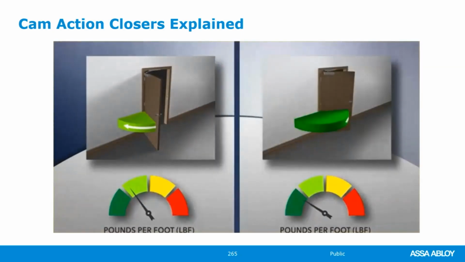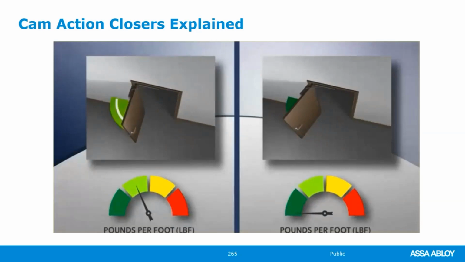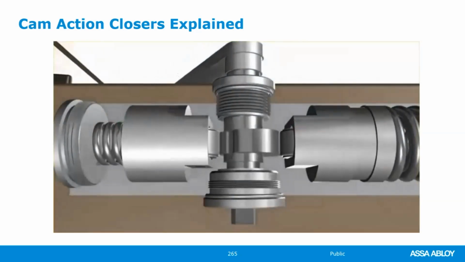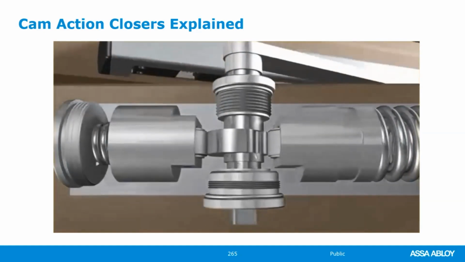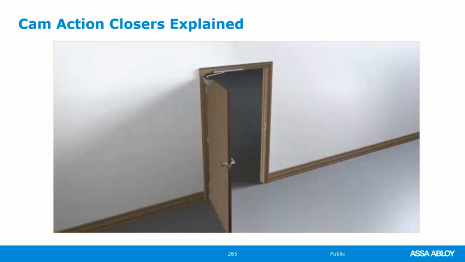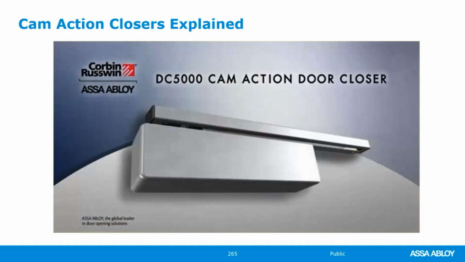On doors using a rack and pinion closer with a track, the effort required to open the door rises exponentially as the door is opened. There's also a difference in how each door will close. The cam action closer applies a consistent amount of force across the entire closing range, and the closing force actually rises at the last moment, right when the door needs extra force to set the latch. The force of a rack and pinion closer with track decreases as the door closes, providing the least amount of force at latch. Simply put, the Corbin Russwin DC 5000 Cam Action Door Closer is the most efficient surface-mounted door closer on the market today. This means that a door equipped with this closer will feel light to open, yet still have plenty of power to overcome light stack pressure or other problems at latch. Corbin Russwin Cam Action Technology, combining the very best in aesthetics, performance, and innovation.